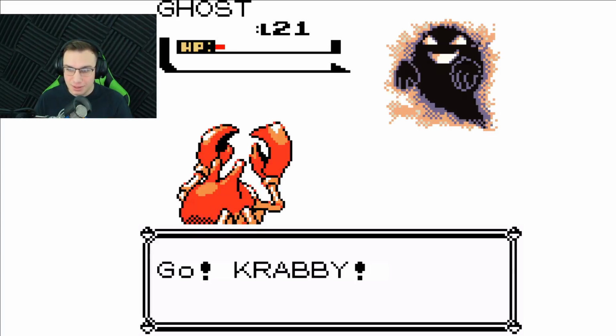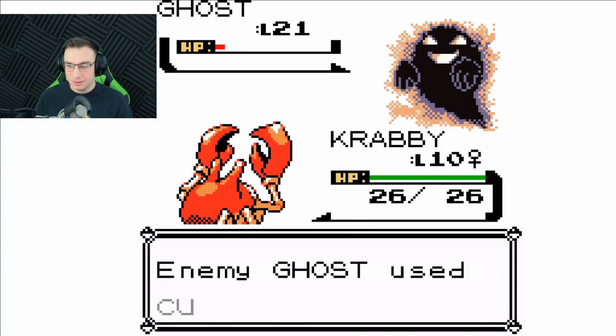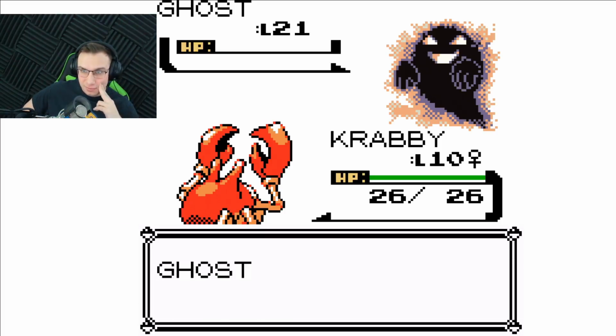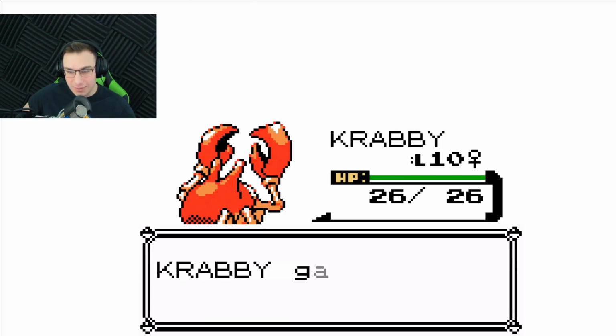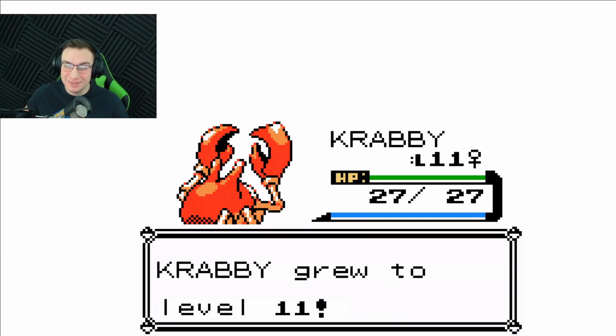All right, Krabby. Hopefully you have a move that can hit this. Some kind of move. Bubble. Okay, Bubble is good. Hopefully this is enough. Oh, it killed itself. All right, that was free experience for Krabby there. Krabby gained almost 3,000 experience from that. Dude, this Krabby is about to get to like level 20 or something.